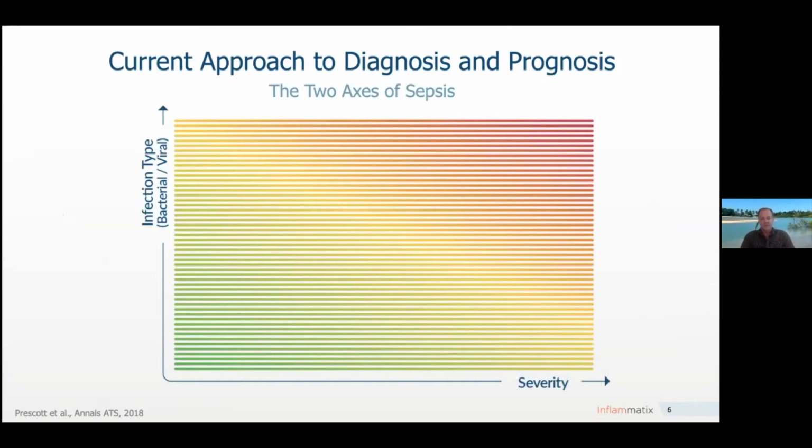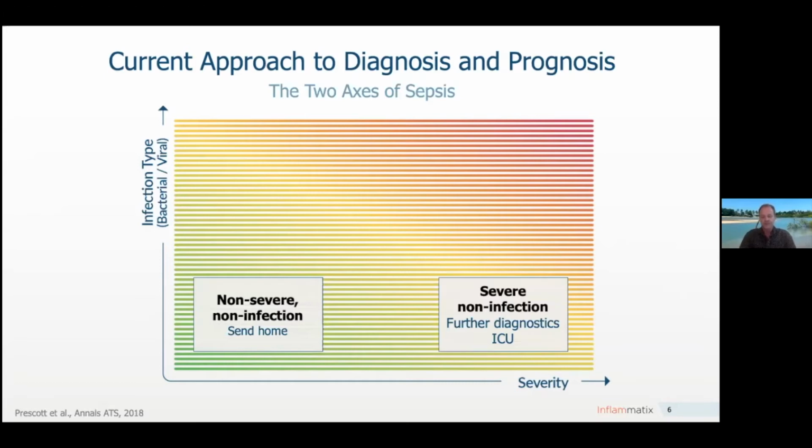A couple of years ago, Prescott et al. introduced a new concept of how to look at patients with suspected acute infections and suspected sepsis. The team developed a model with two axes of sepsis, of which one, depicted here on the y-axis, is the question of whether or not the patient has an infection. On the x-axis, the question is how severely sick the patient is. Using these two axes together, we can try, in an ideal world, to put patients into one of four quadrants. The first quadrant, on the bottom left, would be a patient that is non-severe and not infected and can safely be sent home without any antibiotics.